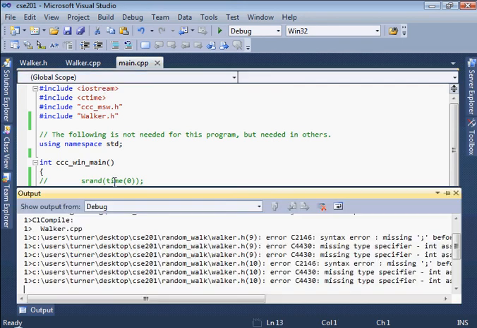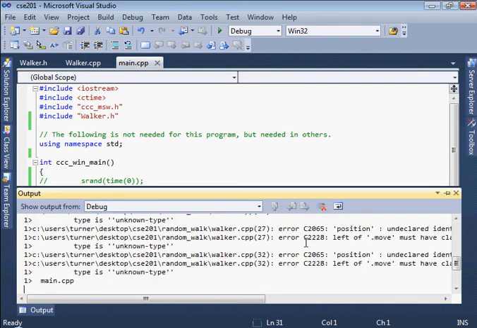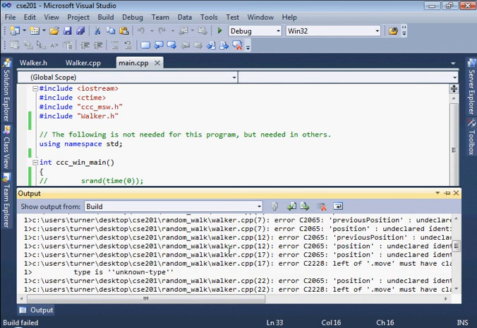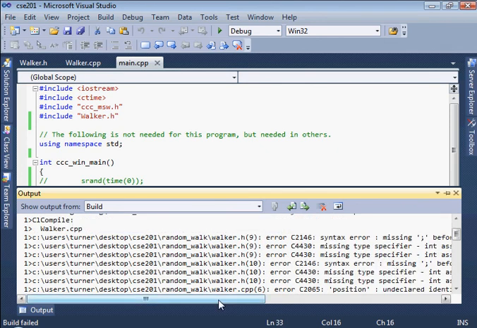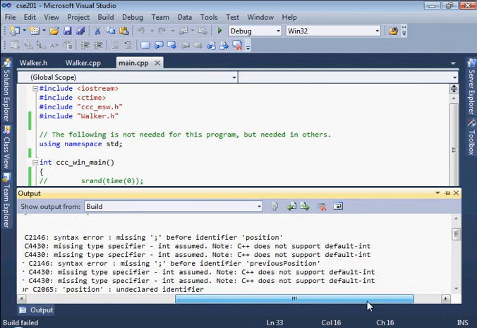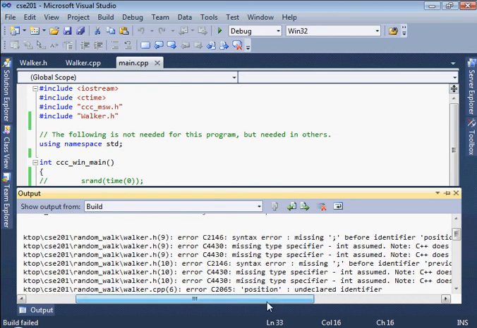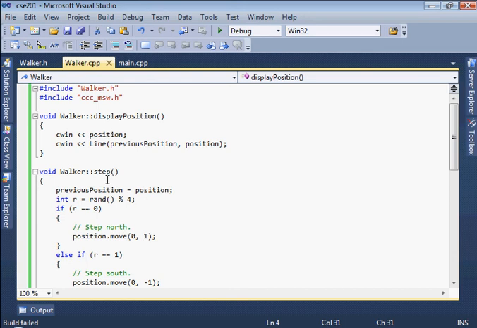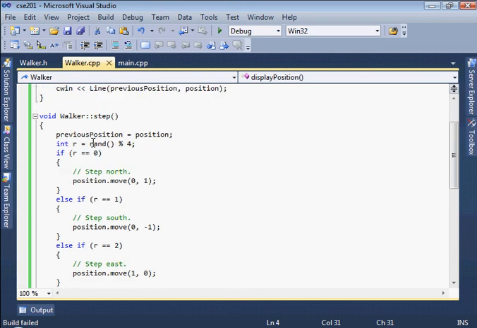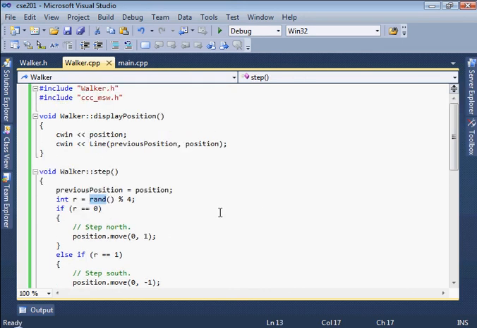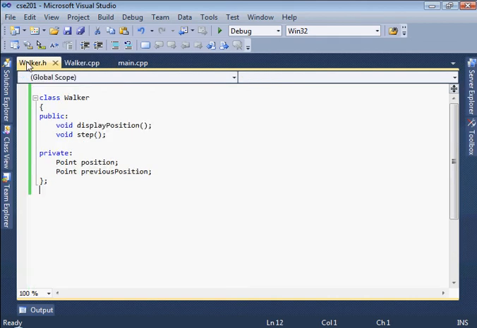Let's build. It failed. What's that? In the walker.cpp file, we are using random. Oh, that's right. Doesn't seem to be a problem. Oh, point.